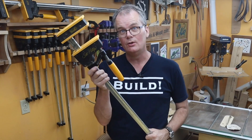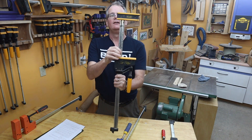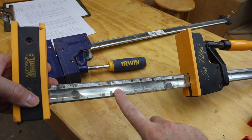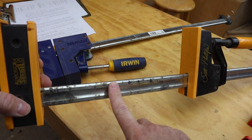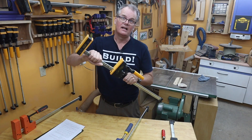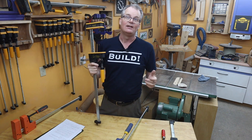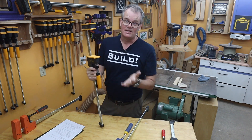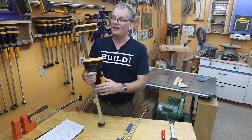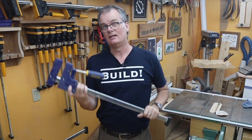One issue with the toothed clamp is glue drips when you're clamping something up. I've had this clamp for many years — if you bring the camera in close you can see the remnants and markings and stains of years of glue on this. The glue will drip and get caught in the teeth, which can actually jam it when you're trying to slide it. You should put tape over the bars before clamping — I never do it — so every now and then you've got to pull out a razor blade and flick away at the glue. That doesn't really happen with the smooth bar clamps.